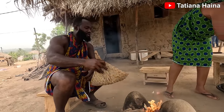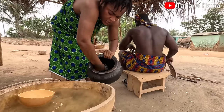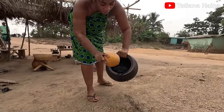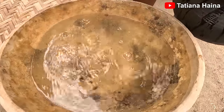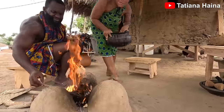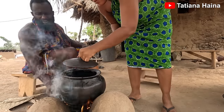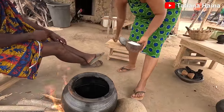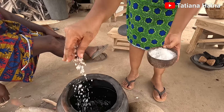So we are going to wash our beans, but first let's put water on top of it. So we are going to clean the pot before using it. Let me fix some of it. So I'm going to take salt and add some in it. It's boiling. I just placed it on and it's boiling. So I'm going to add some of the salt like this in it.